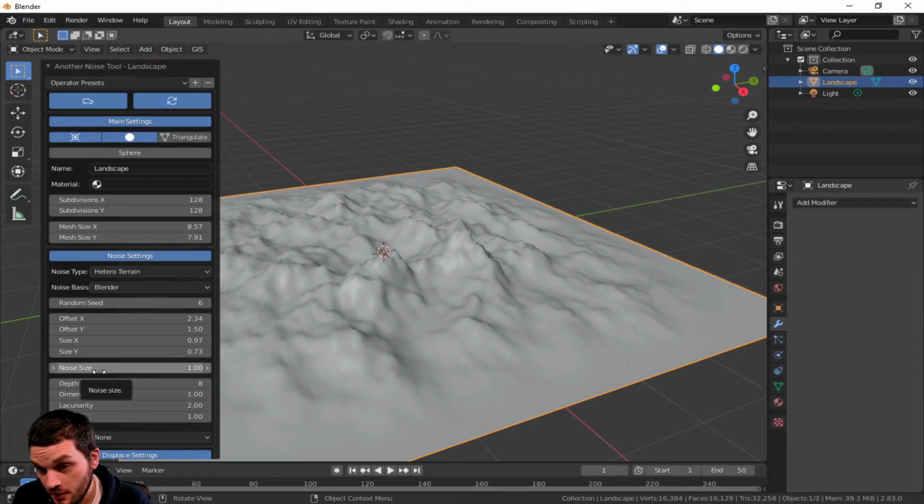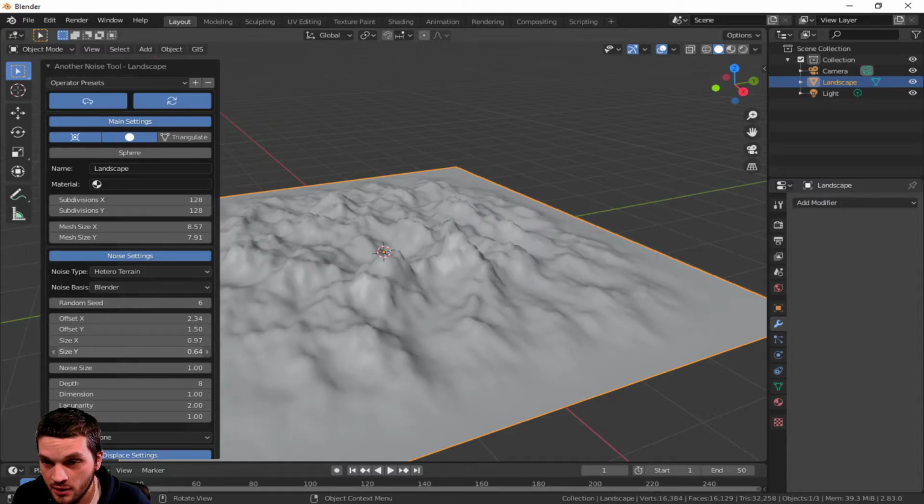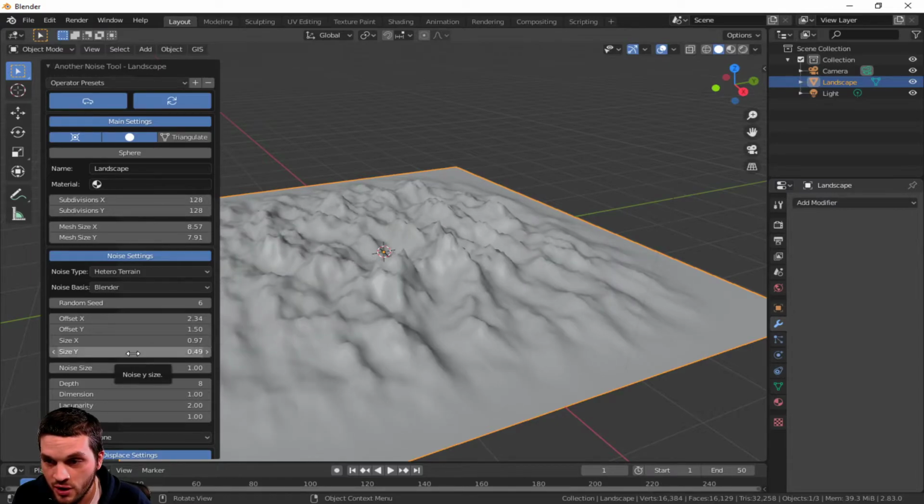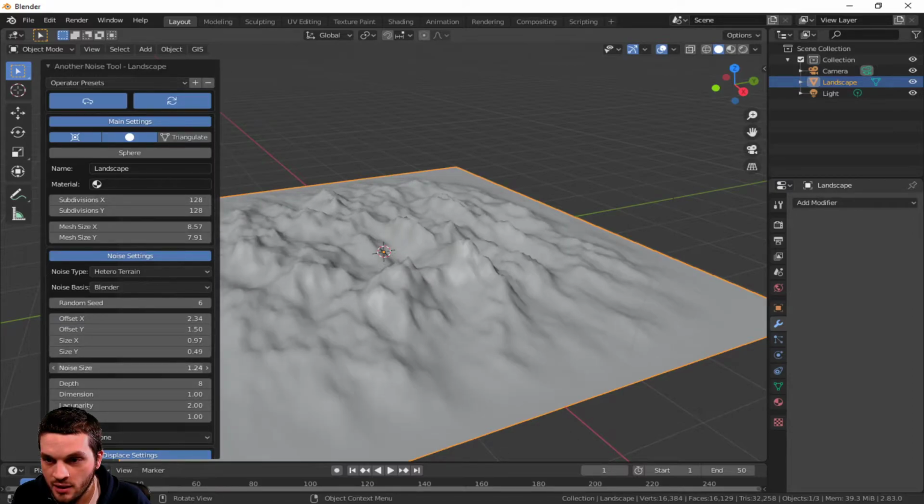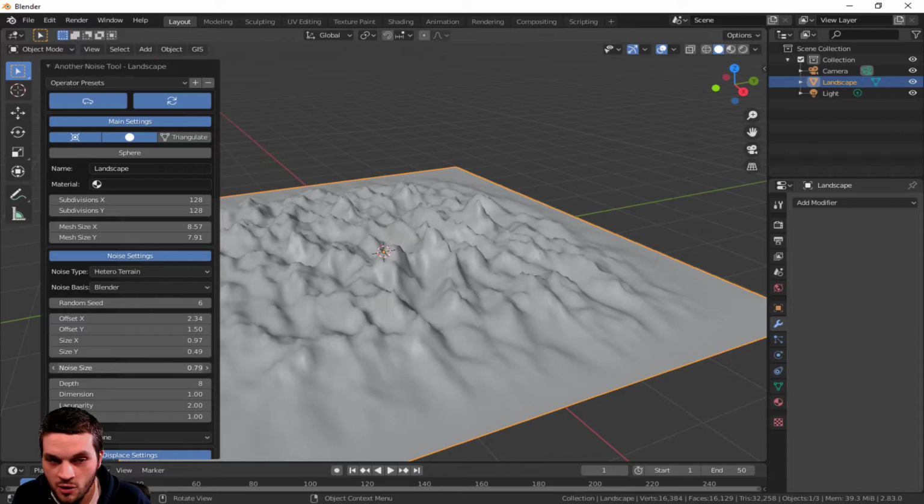Anyways, that's what that does. Scrolls through and then squishes it, squash and stretch, and you can end up with some interesting geometry that way.